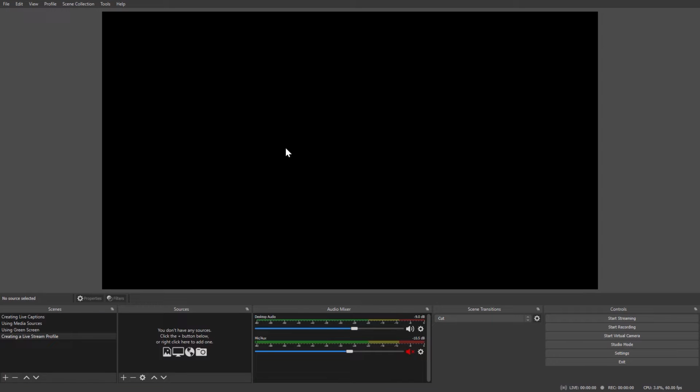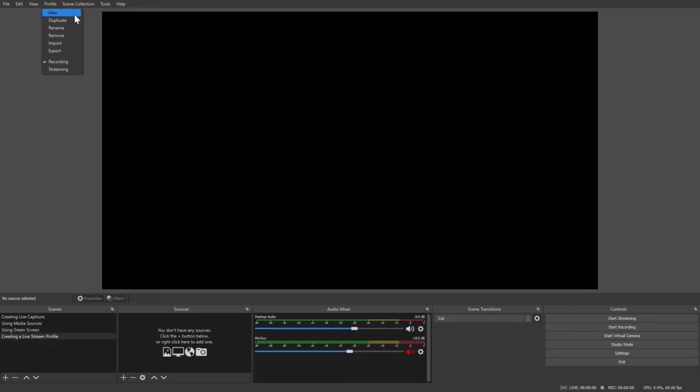When you start OBS Studio for the very first time, the program will initiate by having you set up your first OBS Studio profile. A profile is essentially a collection of settings. This allows you to optimize each profile for different functions, for example streaming or recording, and easily switch between them.